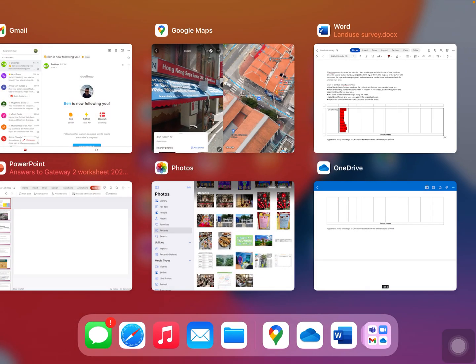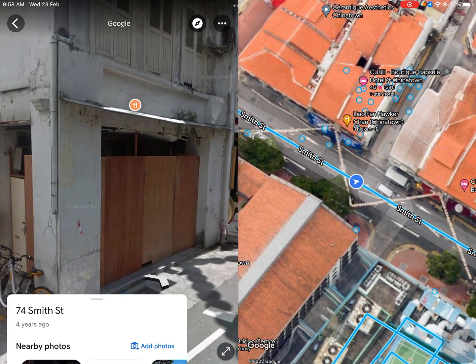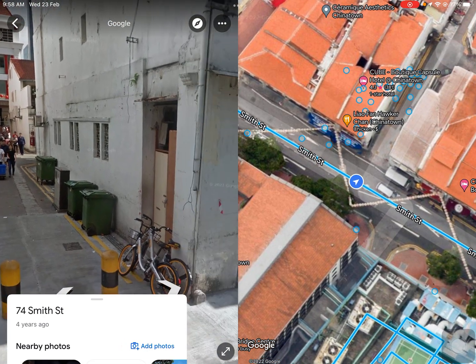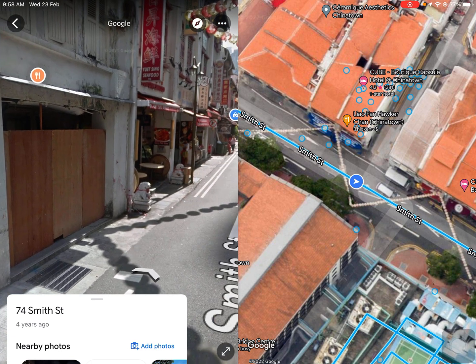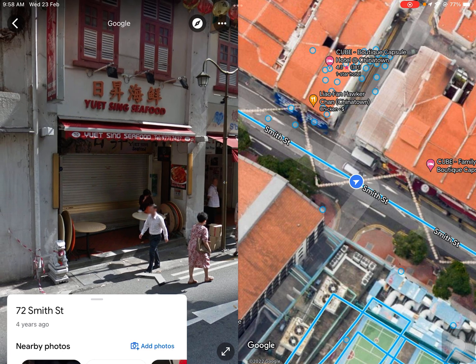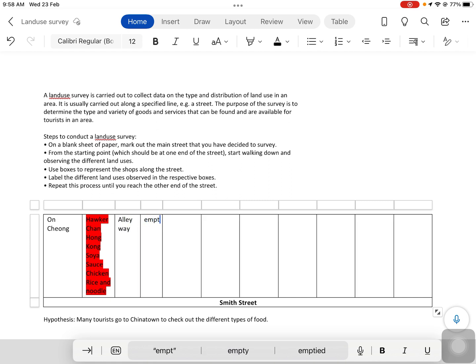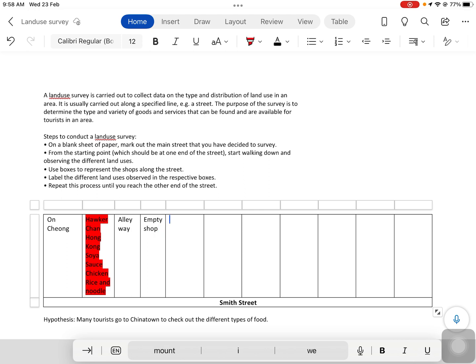After this Hawker Chan, we will walk down the street. There's an empty alley here, followed by a barricaded shop. After the shop, we have this Yue Xing seafood. So I write down alleyway, empty shop, and followed by Yue Xing seafood.